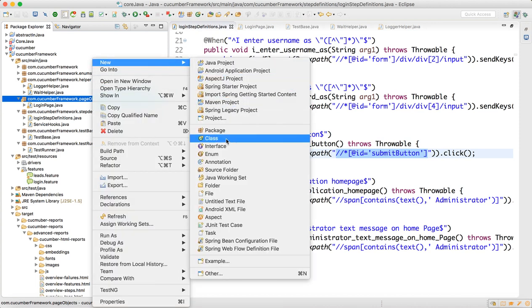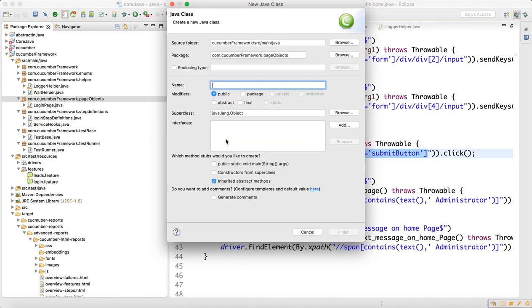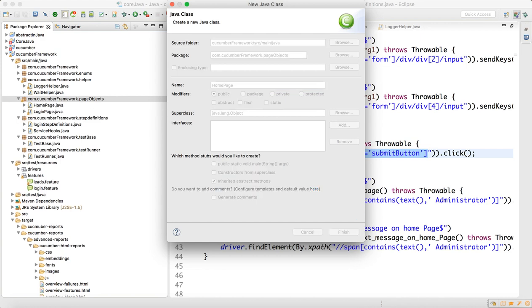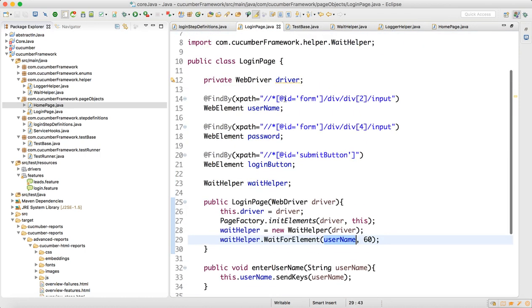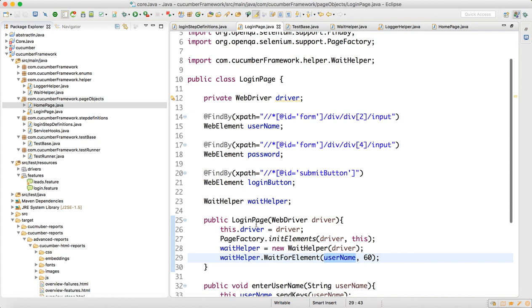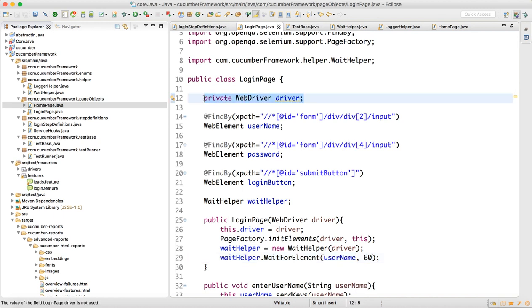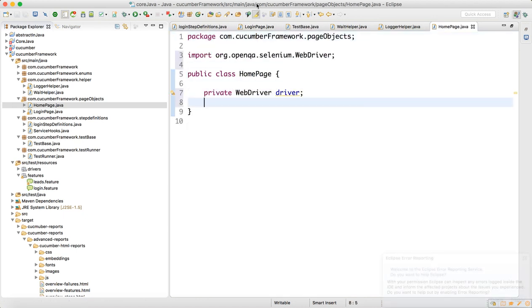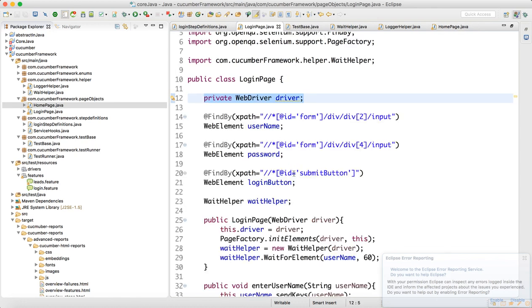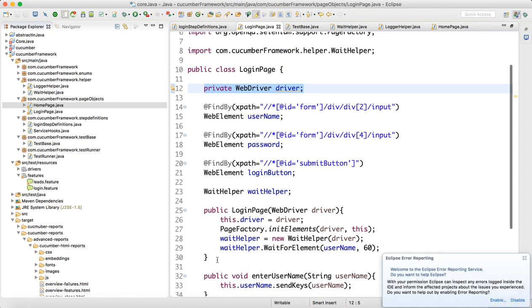So write a new class, home page. In home page, go to the login page and copy a few things. Copy the driver from here, and we will also copy this.